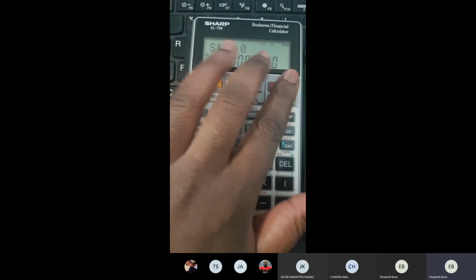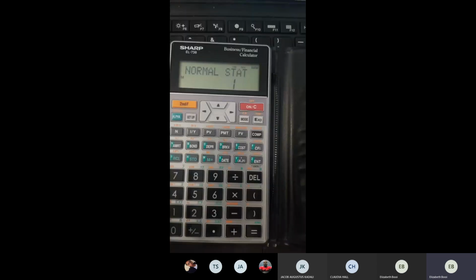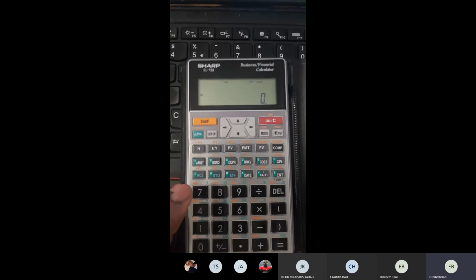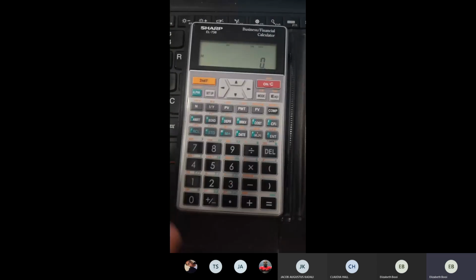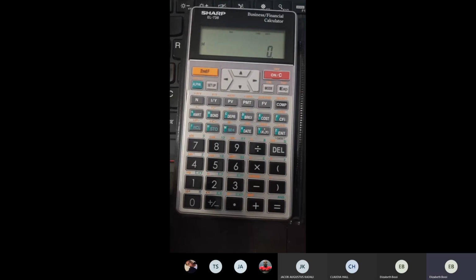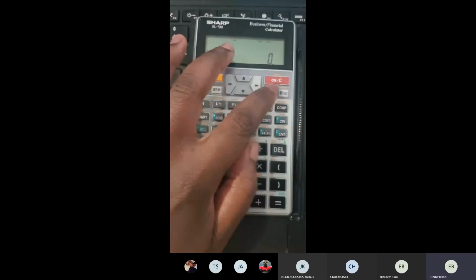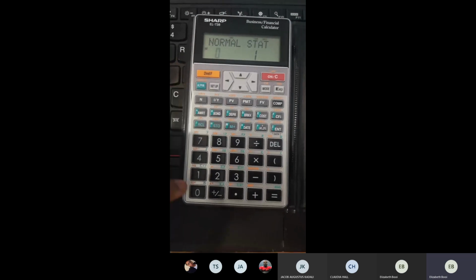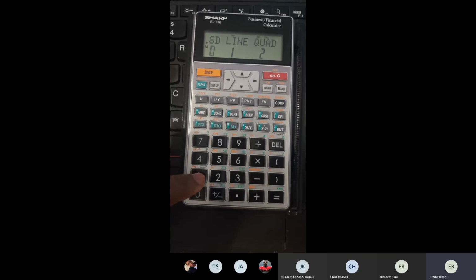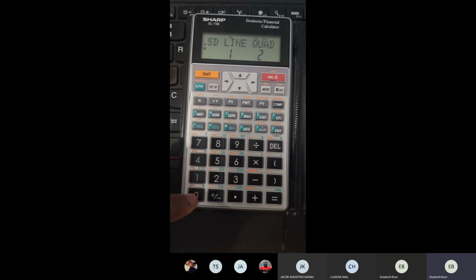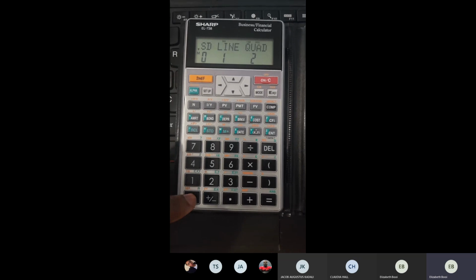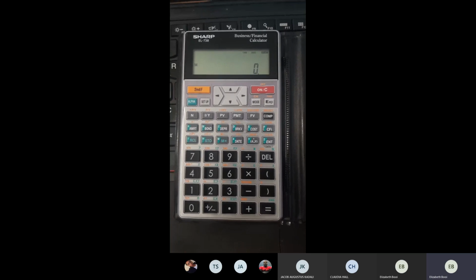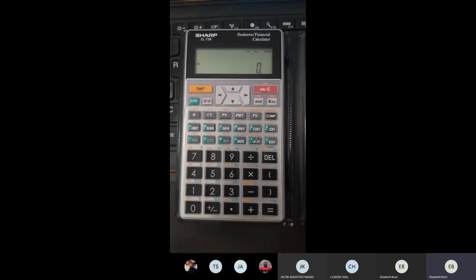The first thing that you need to do on your calculator, mine is already on stat mode, so I can take it back. So it should be a normal mode calculator. Your calculator is always like this. To take it to the stat mode, because we want to capture all the values, you press the mode function. There is a little bit of a delay, and then you press 1 for stat. All calculators have the stat mode. And then I'm going to press SD for the standard deviation, the descriptive stats, which is 0. And then I'm going to capture the information. It is easy to capture the information.